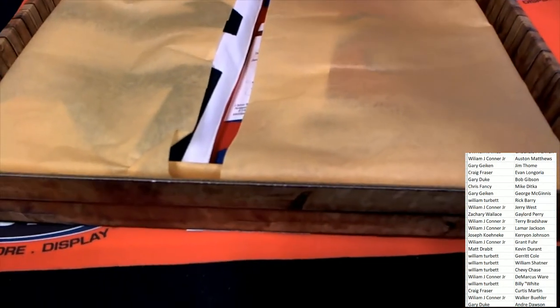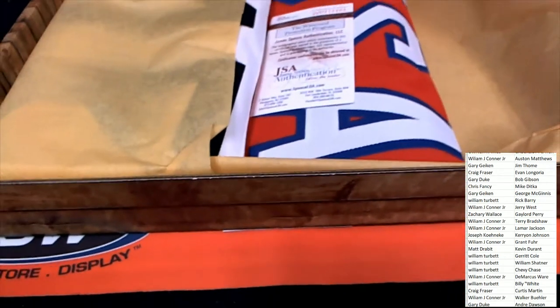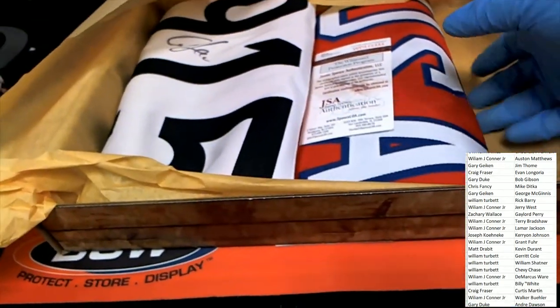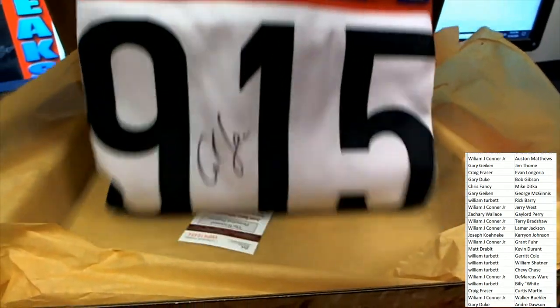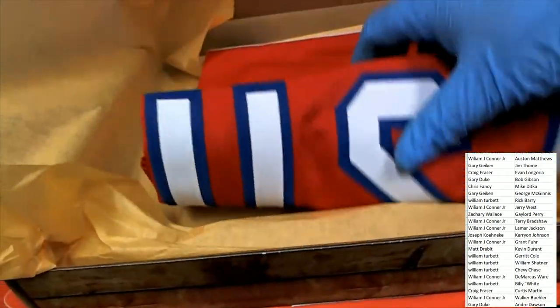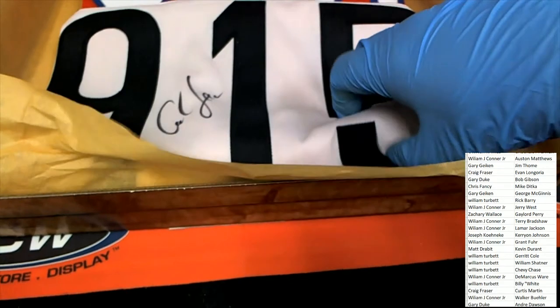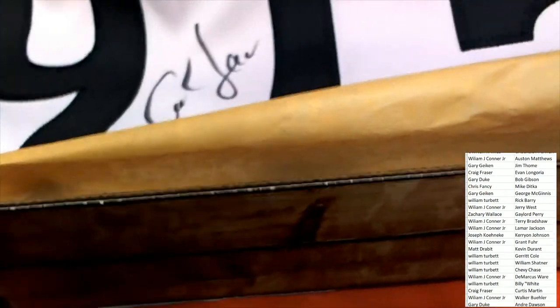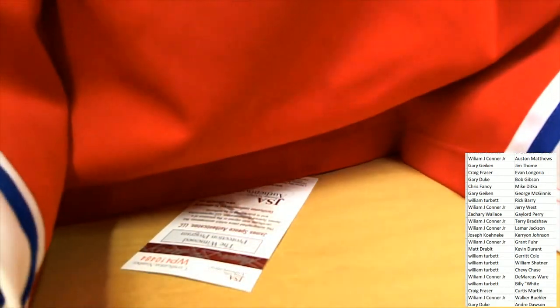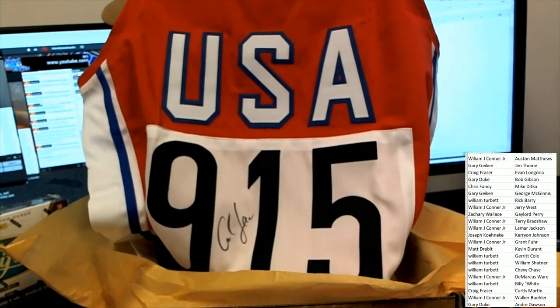What's it gonna be, who's it gonna be? I see all kinds of colors — it almost looks like two jerseys or something. I bet this is multi-signed. Oh, it's USA! What in the world is this? Who is this? What kind of jersey is this — soccer? I don't know what it is. USA Olympic jersey... looks like a track jersey, maybe it's a track jersey. It's a basketball jersey — who is this?